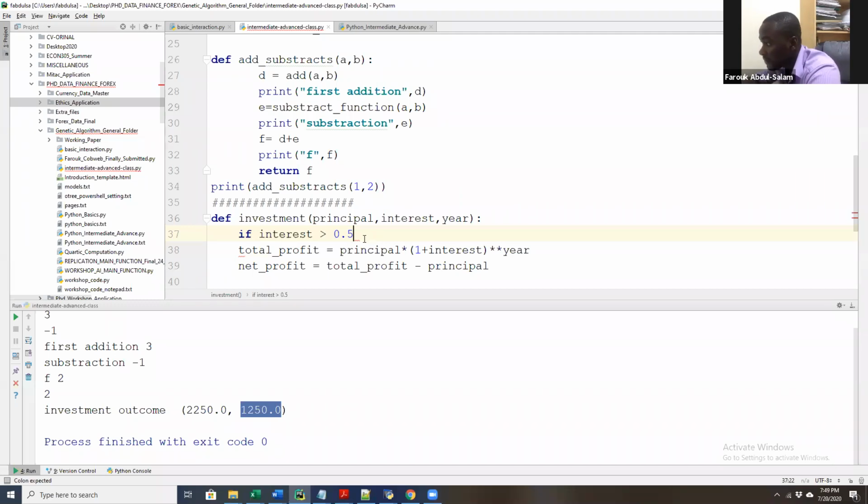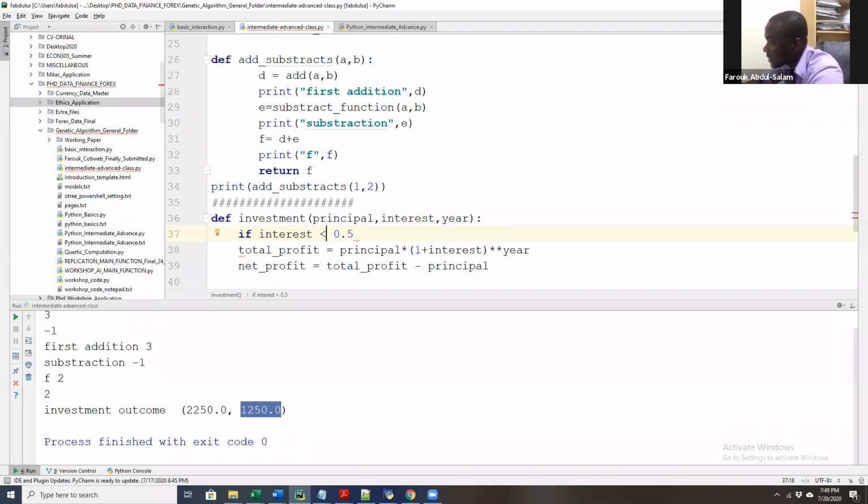We want the function to warn you. If the interest rate is below 0.5, then we want the function to run. So this is what I would like you guys to keep in mind as we create these operators. So if the interest rate is, let's start with it having a lesser interest rate than the market interest rate.